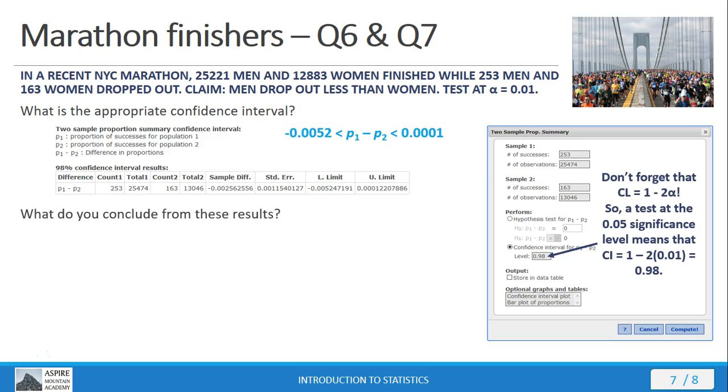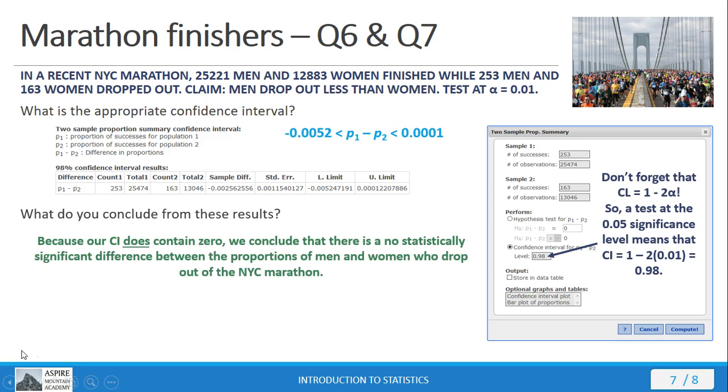What do we conclude from these results? Well, remember, the question we're asking when we're looking for a conclusion from a confidence interval on two populations is, is 0 inside or outside the confidence interval? Here, 0 is just barely inside, but again, it doesn't matter how far you are from that fence. Inside is inside, so 0 is inside the confidence interval, and therefore it could potentially be the difference between those two proportions, and that means the proportions would then be the same.